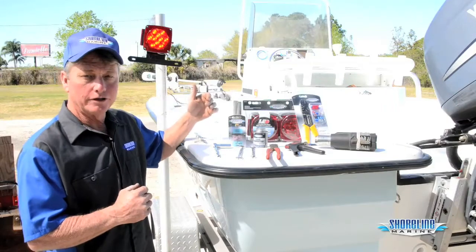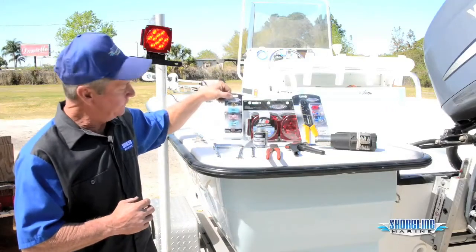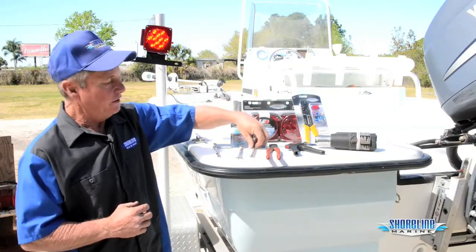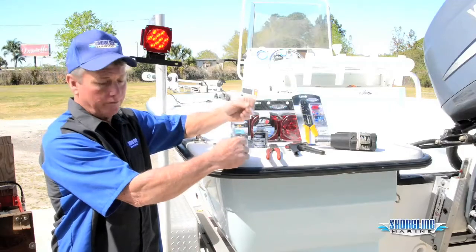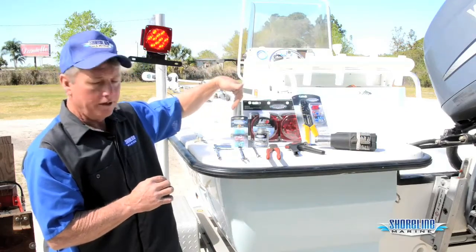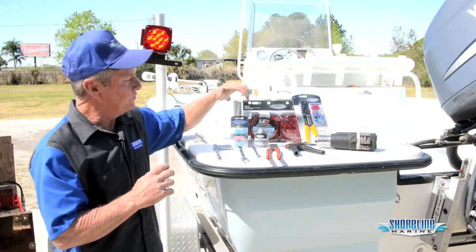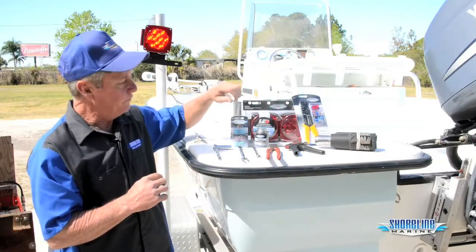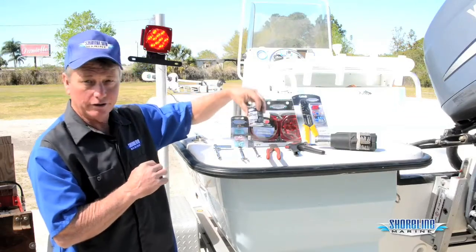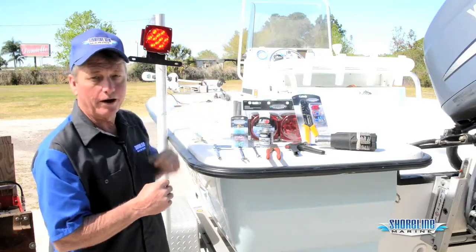Here are the tools and parts you're going to need to replace your trailer lights. You're going to need a heat gun if you're using heat shrink butt connectors; if you're using standard butt connectors, you don't need the heat gun. You'll also need wire strippers, crimpers, a 10 millimeter and a 7/16ths end wrench or socket, and liquid electrical tape. I prefer using heat shrink connectors because they're sealed better. Down in Florida with saltwater corrosion, the heat shrink lasts a lot longer than the normal ones. I always go behind everything and put liquid electrical tape on my connections — it doesn't get slimy and gives a nice sealed connection.